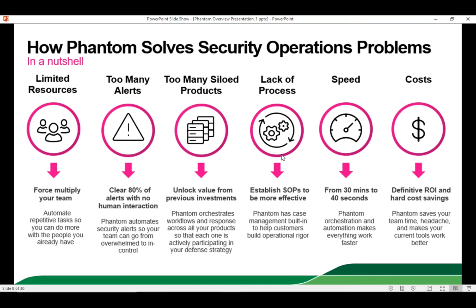And costs, definitely. When you're reducing the resources and automating, you take less time, save cost, and improve operational efficiency rather than adding more opex and capex.